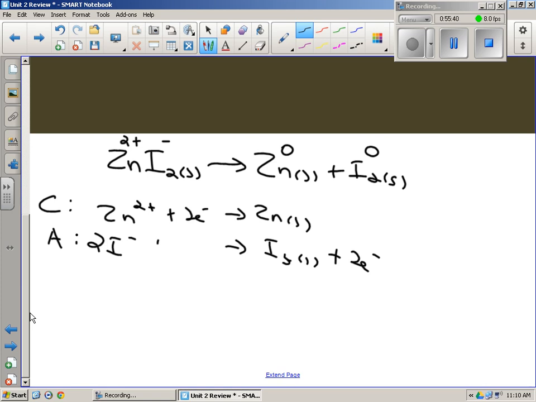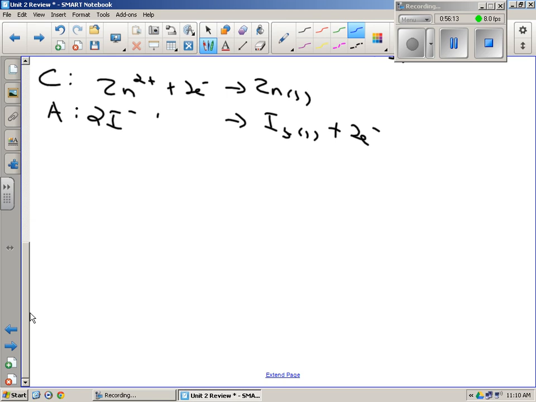Because when we get electrolytic cells, people all of a sudden get confused because they're like, well, what's going on here? Well, I'm telling you, this is what's going on. Zinc 2+ wants to make zinc solid. I minus wants to form I2 solid. That's Chem 20 stuff that you have to kind of review and think about. Why is that important? Well, because otherwise people start getting confused. How do I know it's zinc 2+ and zinc solid, and how do I know which one's which? Well, look on your data booklet here, guys.